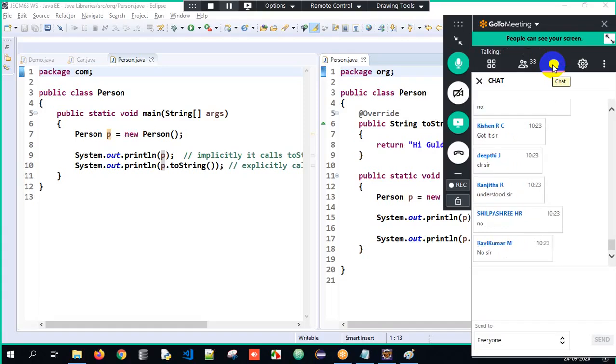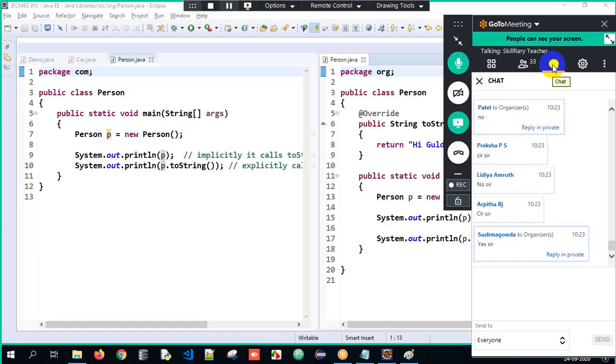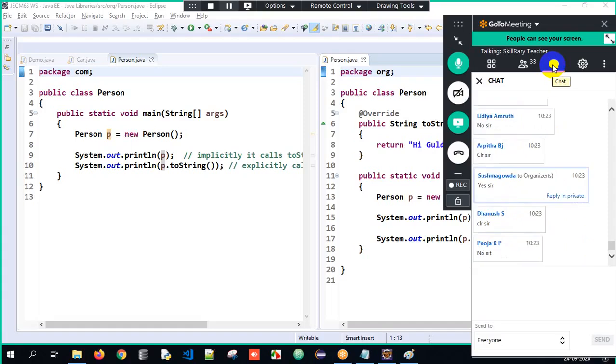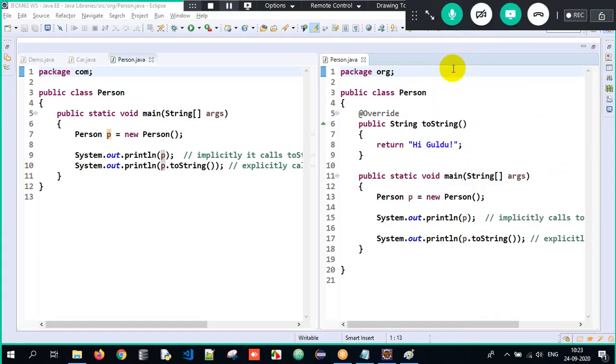Got it? So you understood the complexity level over here. If your OOPS is clear, if you know inheritance properly, overriding properly, upcasting properly, probably you would understand this topic easily, correct? I have not taught anything new. I have taught only the things which we completed earlier. If you have not taken it seriously and you're not preparing, trust me, tomorrow, day after tomorrow's session, you will never understand.